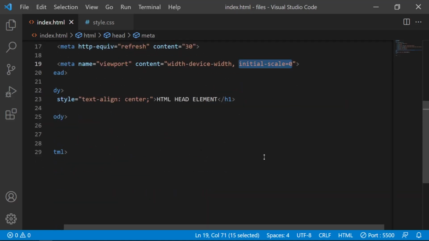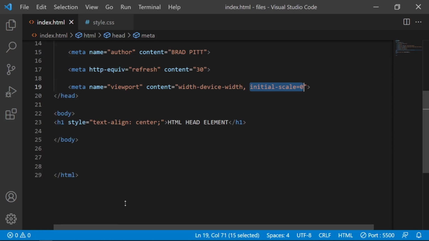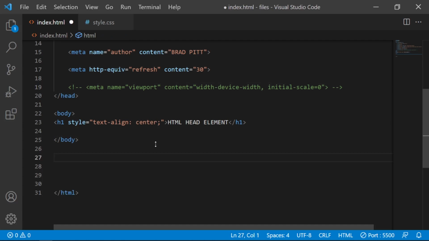And let me give you some examples. I'm gonna just comment this out for now. Hit save, and let me give you an example of this viewport information.